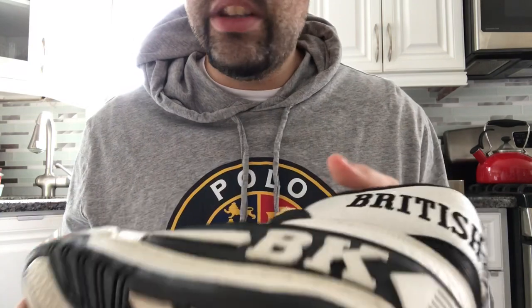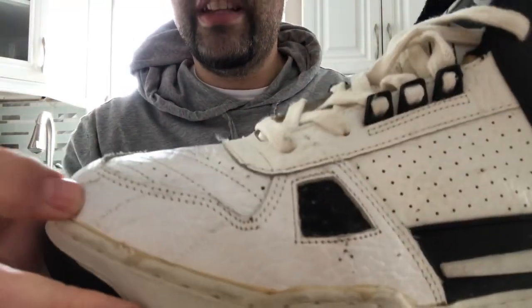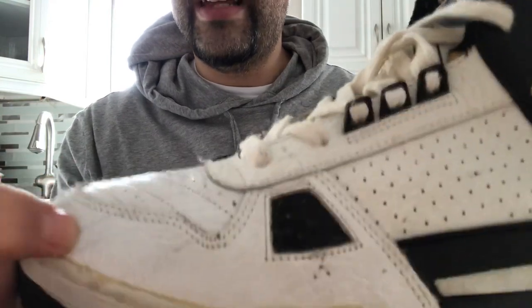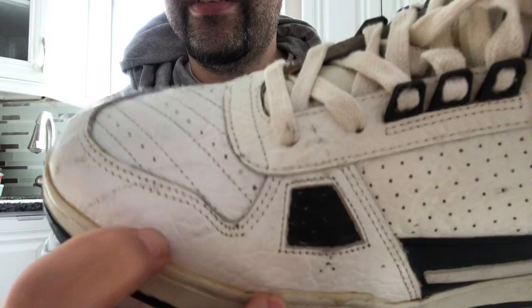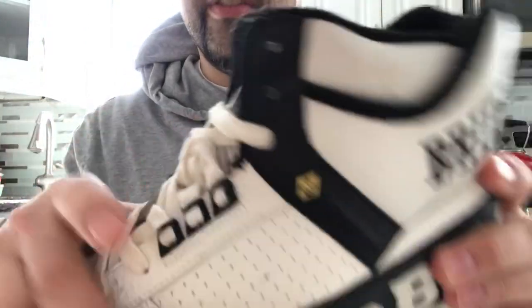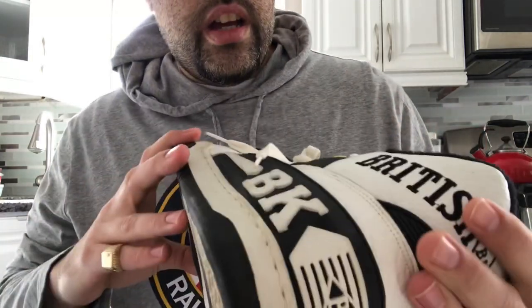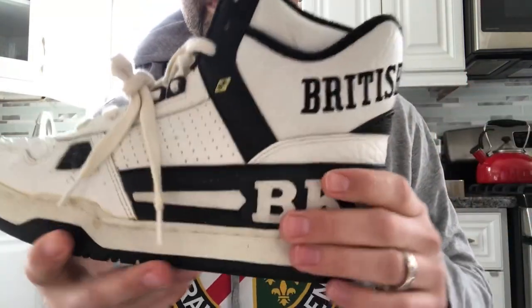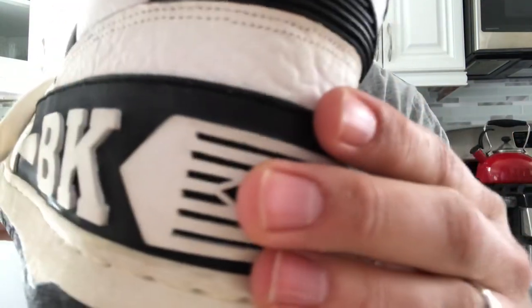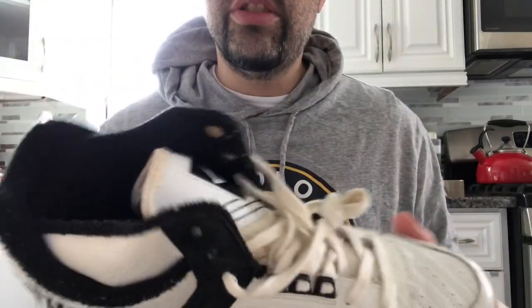The materials on these aren't crazy — nothing wild. It looks nice, but the leather right here, it looks like a nice soft tumble leather but it's actually really stiff. Even on the uppers it's a little softer, but you can see all the rubber details that give it that three-dimensional look.